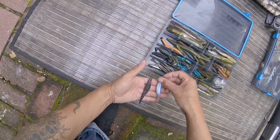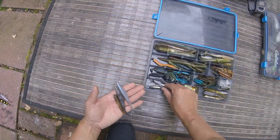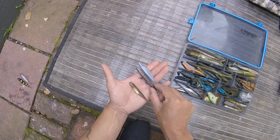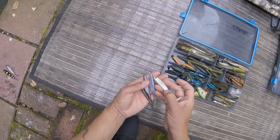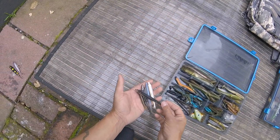Flukes are one of my confident baits. I got several different styles. Here's one I lost the tail to. This one, flash arrow, or fish arrow. Fish arrow, flashing J, split tail. These are both Zoom Super Flukes. Got the Benito. And the good old Sluggo.